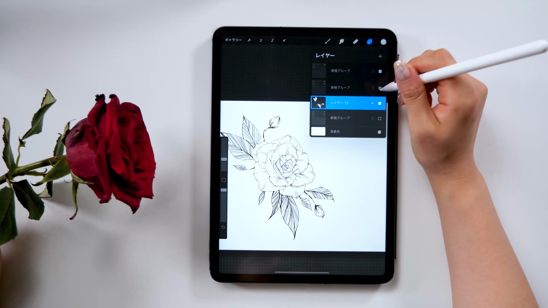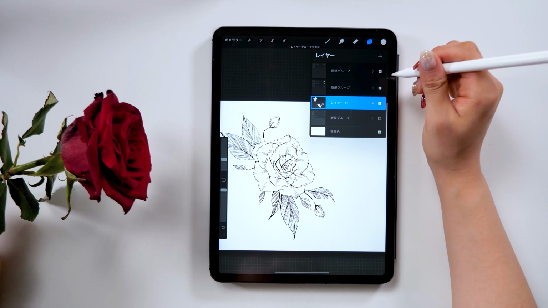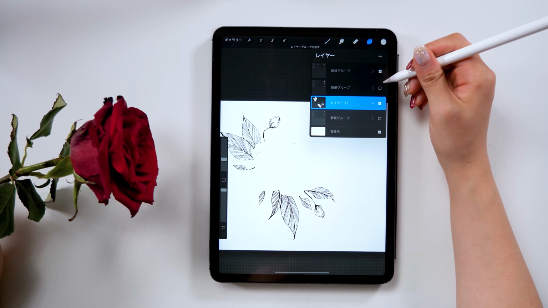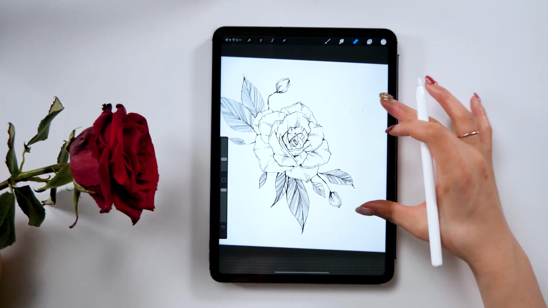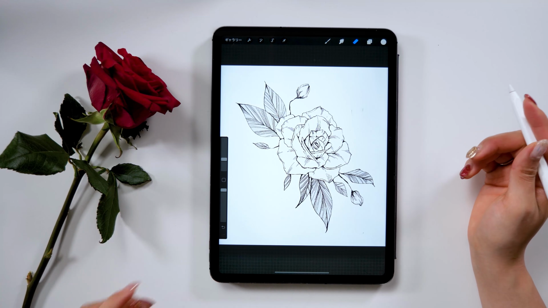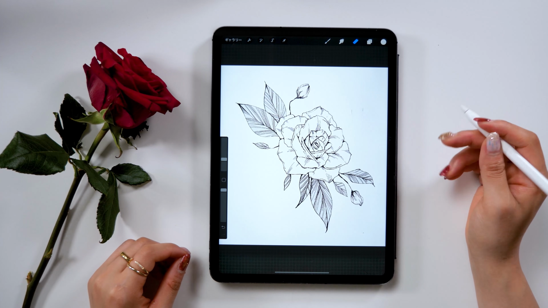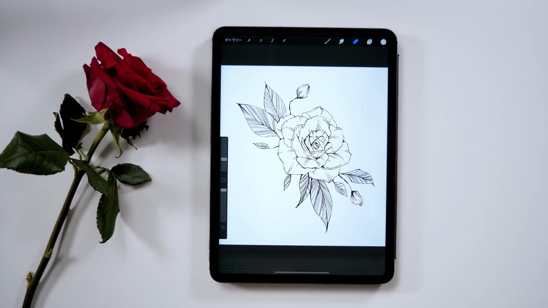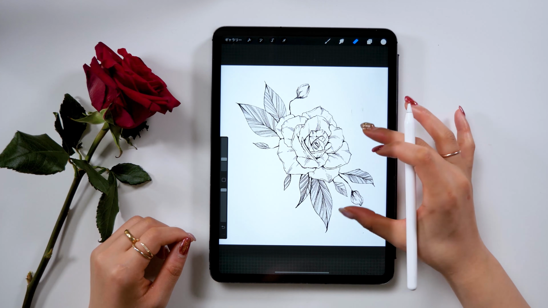I'm showing you the end product here, and you may be thinking that it looks complex and challenging to draw, but I'll guide you step by step so that anyone will be able to draw this after watching this video. I hope you follow me through the guide and try drawing your own picture with me.